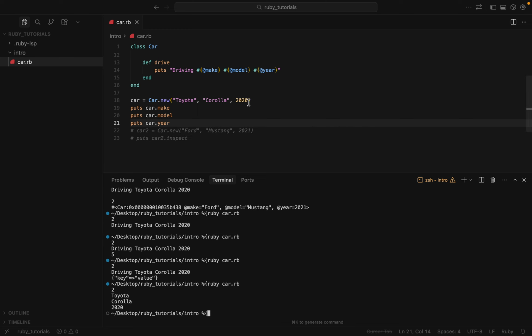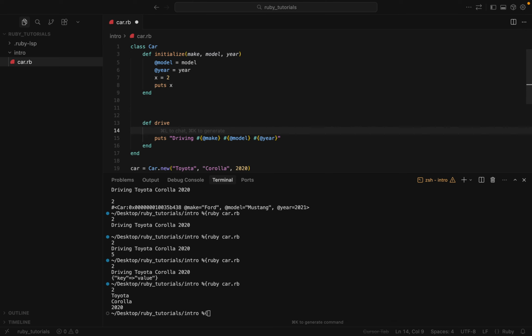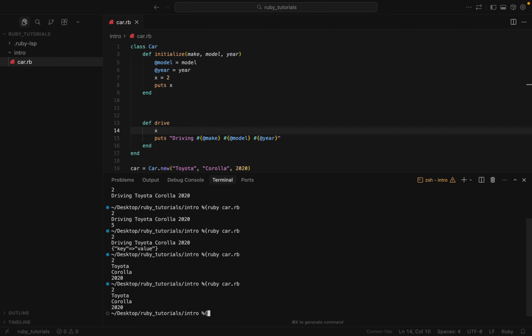I want to show you this is a local variable and it is returning at the end of this line. If you want to access it in here, it won't be accessible because its scope is only inside of the method. So here we are not able to get it.